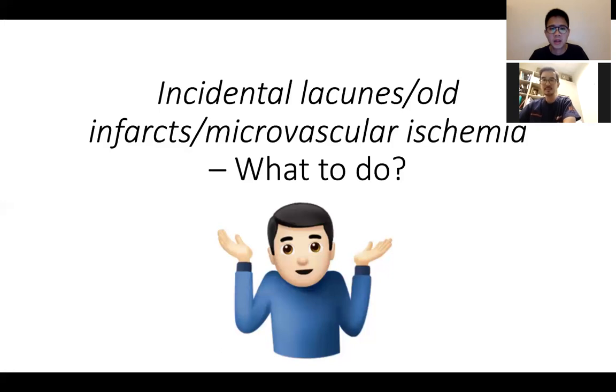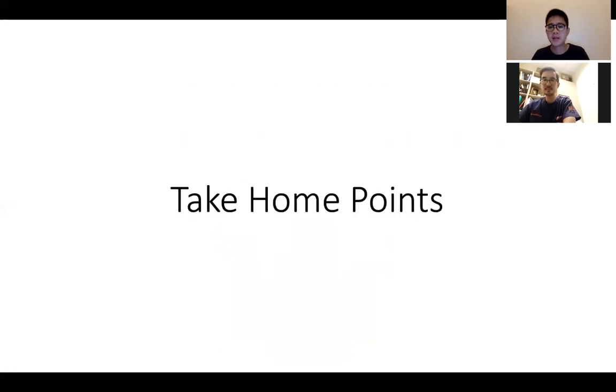Okay, sure. Maybe before we move on to the take-home points, just one last question about TIAs. Which TIAs need to be admitted to hospital versus just sending home with follow-up? Okay. So we have a very good TIA service run by the nurses. They're very sharp. Basically what we're looking for is high-risk patients, which means large vessel occlusions or large vessel stenosis. Those are the ones we admit. Even for atrial fibrillation, if we don't see a large infarct, we send them home on anticoagulation. So basically, the low-risk ones are those with no bleeding at all and no large vessel stenosis or occlusion.